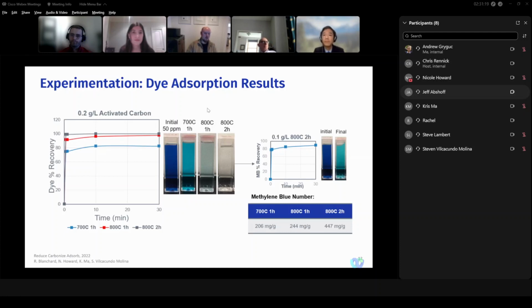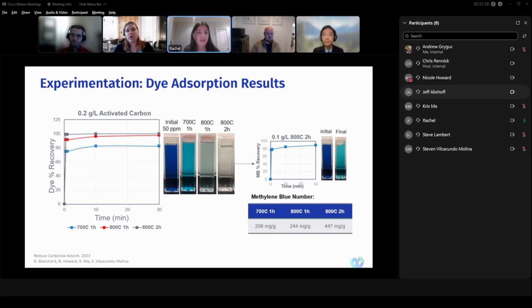How novel is the process that you folks are proposing? Has anyone tried this before? In research, yes. There's no process in industry using PET as a feedstock. And if I can add on to that, the ones that are mostly in industry are made from coal and biomass. Yeah, biomass and coal.